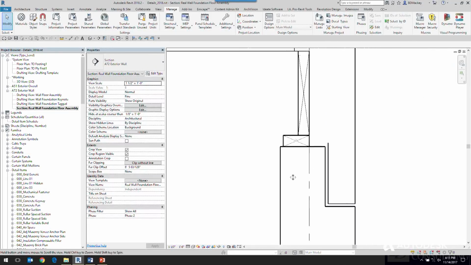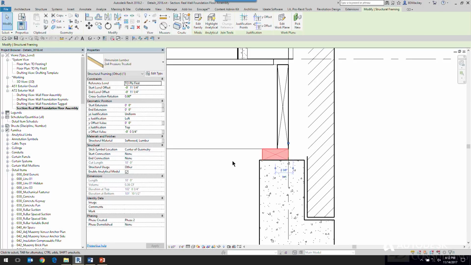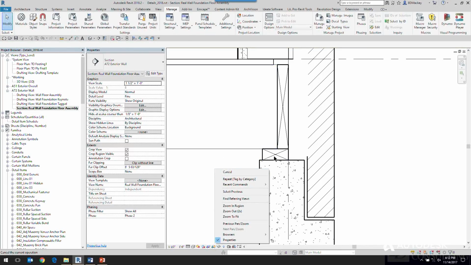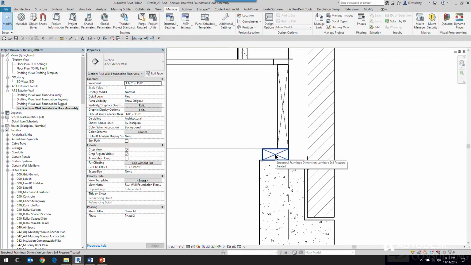But what you will see here is, yes, I will come in here, and in this case, my structural framing families, I added the X to it, as most people have done for their wood stuff. So for me, if that was the case, I would just use this, and my element tag, it might be a different tag, but my element tag, and I don't think this file's got it set up, but my element tag would truly be pulling out the same thing, type comments for the 3D family, as well as that. And this is also why a lot of my other clients go through and they start using custom parameters, call it tag 1, tag 2, tag 3, as opposed to type comments and comments.